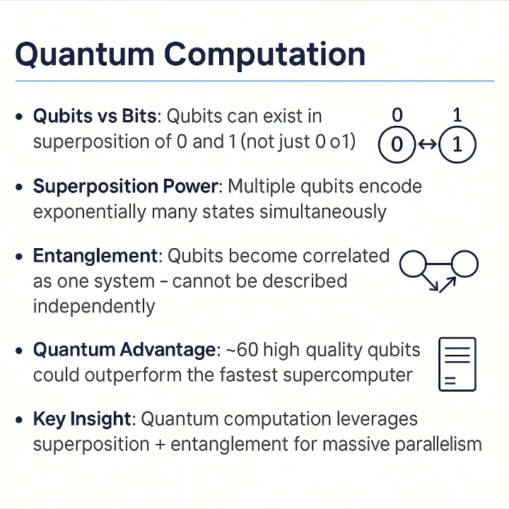While it's common to say a qubit can be 0 and 1 at the same time, this is a simplification. More precisely, the qubit state is a probability amplitude distribution over 0 and 1 that doesn't have a direct analog in everyday experience. The power of superposition is that a set of qubits can encode an exponentially large amount of information in their joint quantum state, compared to the same number of classical bits.